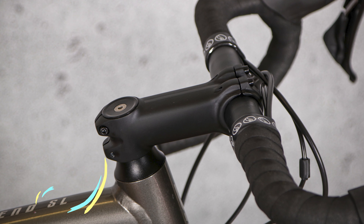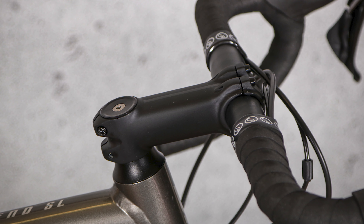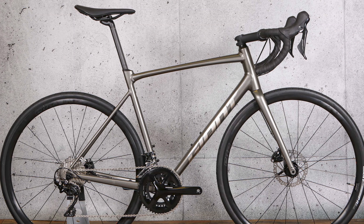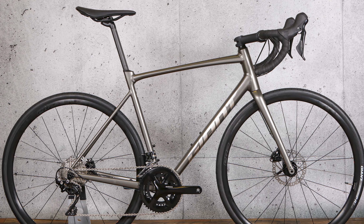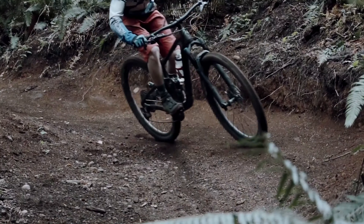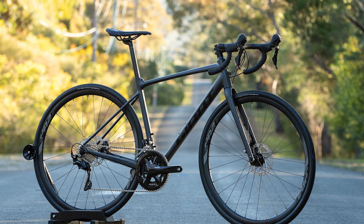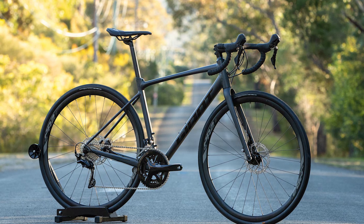That design doesn't really help the bike stand out as a looker — take a look at the Specialized Allez or CAAD12 and you can see which looks better. However, what sets the Giant Contend SL1 apart from those bikes, and most bikes in the aluminum category, is the ride quality, which is amazingly comfortable and assured. Giant calls it 'smooth ride quality,' and one of the aspects of that is the Diffuse Seatpost, which Giant says helps reduce ride shock and vibrations from the road.